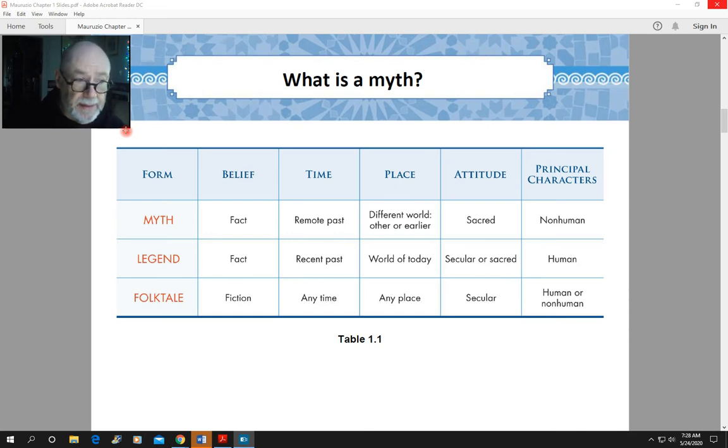Myth. The belief system tied to myth is that myth tells what happened. So the Adam and Eve story, even if we know based on science and everything else that the earth is more than 6,000 years old, and that the story of Adam and Eve is a story and not historical fact, it's presented as if it were historical fact, and it would have been believed that yes, God created Adam and Eve, as opposed to some sort of evolutionary process.